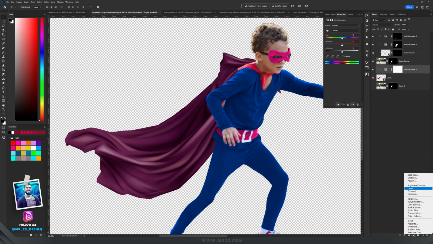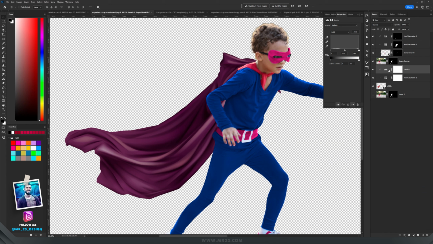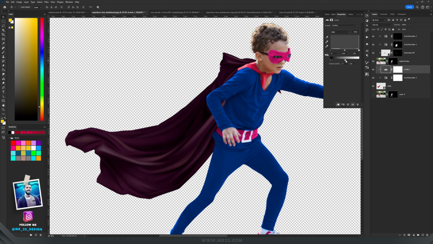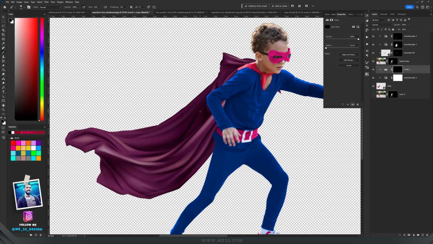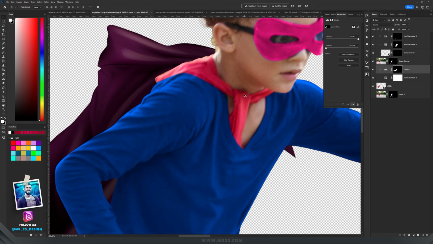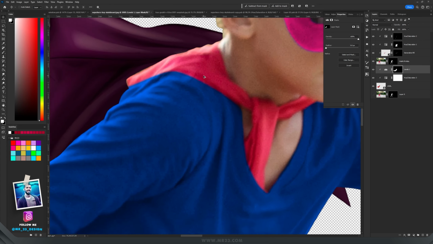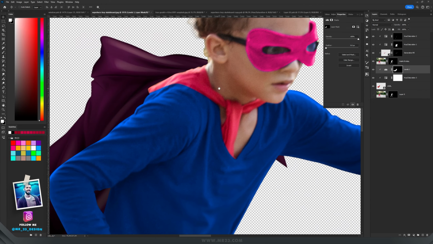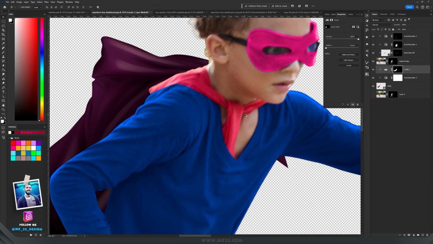Then I'm going to add a levels adjustment layer, hold Alt, click between the layers, and I'm going to make this a bit darker. And I'm going to click on the mask and invert it with the brush tool and the sovereign brush, also the white color. I'm going to paint on the bottom area to have this part darker than the rest. And because we just added this part that shouldn't be there, of course we need to adjust the color of this red part that the boy still has there.